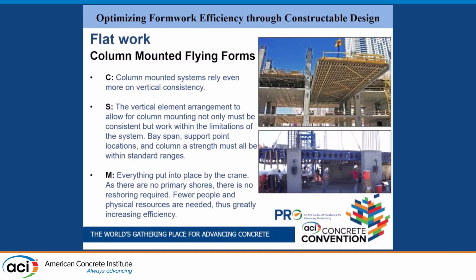And again, everything's put in place by the crane. There are no primary shores on these, so there are no reshores on these. So you're putting this deck in and taking it out, and there's nothing below. Because of all of that, all of your third-party trades can be right up behind you. So there's no loss of 2, 3, 4 floors, and no having 2, 3 floors of outriggers that you have to move every single level. So the productivity gains are great just by the switch from the floor-mounted system to a column-mounted one. If you could put these on every single job, our productivities would shoot through the roof in a minute.